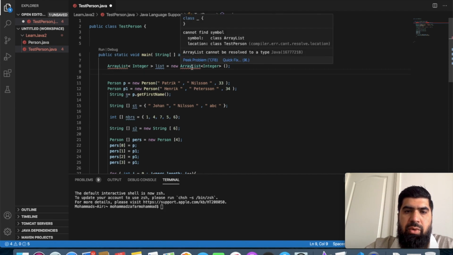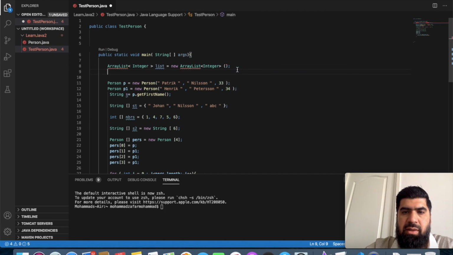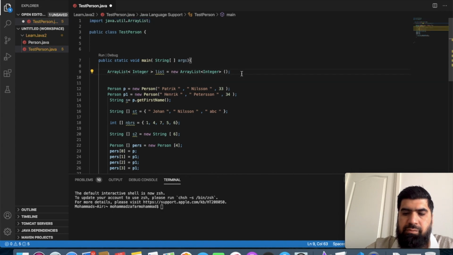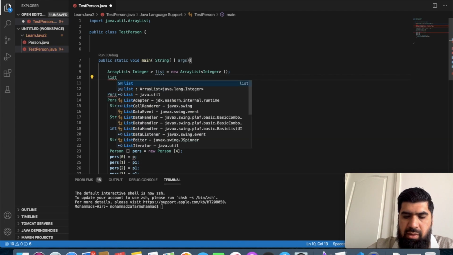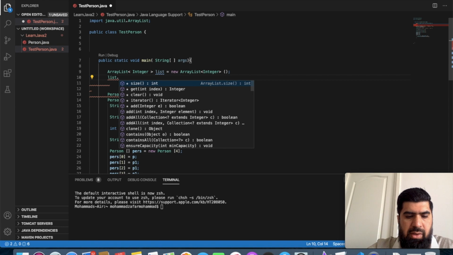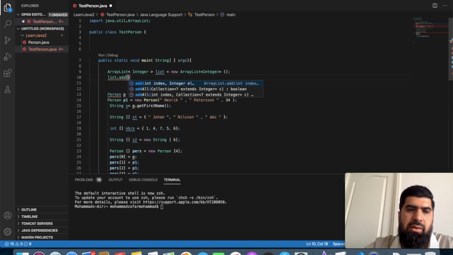Now we need to import this ArrayList. Now we can add integers in this array by writing list.add. This ArrayList has a method called add, where this add method adds data to this array.